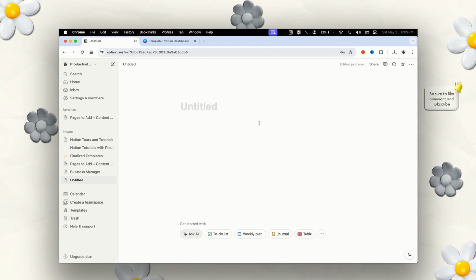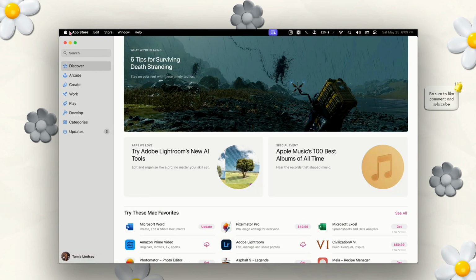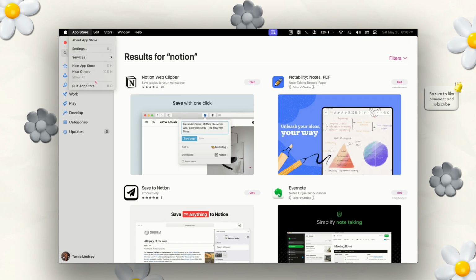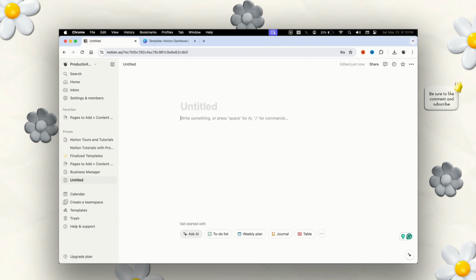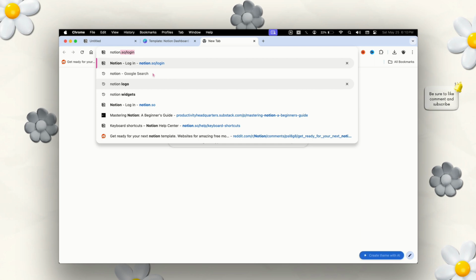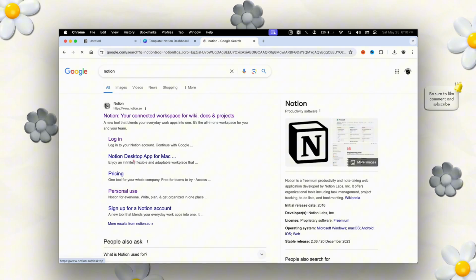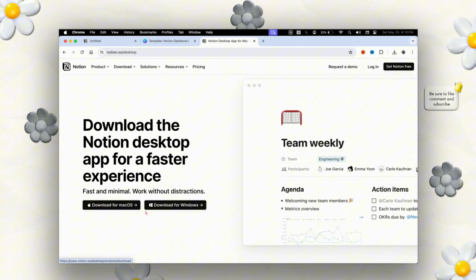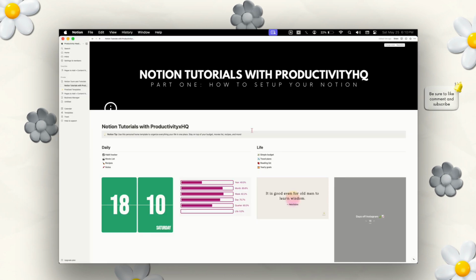The first thing I'm going to do is show you guys that they also have an app version. The only thing is you don't actually go to the app store. So if you were to go to the app store, this is what will happen. Notion won't be there. So what Notion has done is they actually have the option to download it from their site. So we're going to go back to Notion and we're actually going to click this link right here, desktop app for Mac. And what you'll do is click one of these options here. And since I've already done it, like I've shown you, I already have the app on my desktop, I'm going to jump right in and show you how to set it up.